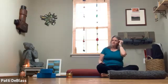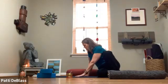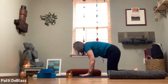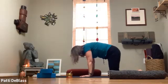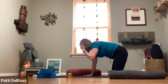And then from your seated position, you're going to transition to a tabletop. So rolling to the side, bringing the palms underneath the shoulders, spread the fingers nice and wide. Bring the knees underneath the hips. And let's do a little wrist releasing here.